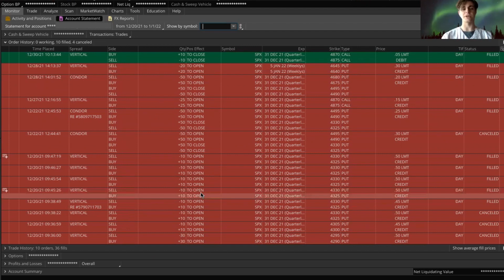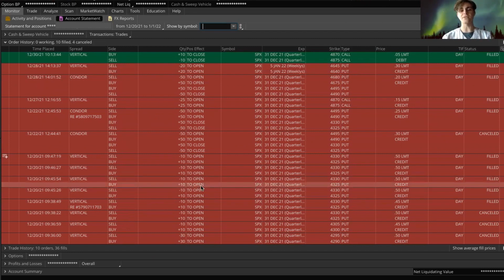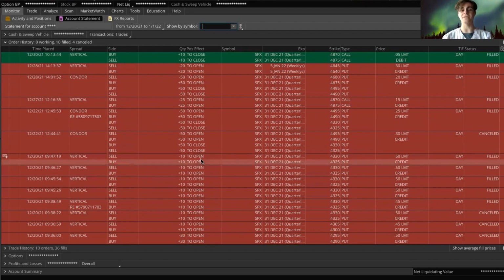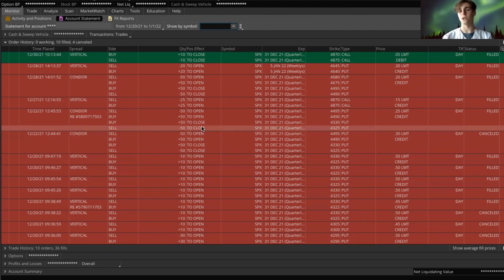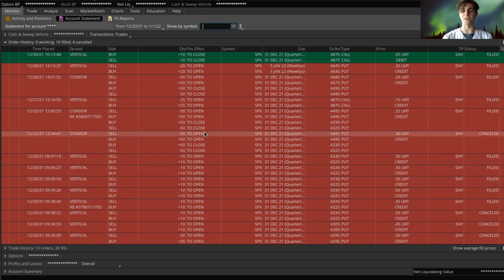That's one thing you should learn about trading SPX: try to fill stuff even when you're rolling. If you have 50 contracts, or if you have 30 contracts, when you roll them or close them, try to do 10 at a time. That's seriously a secret that I've learned as far as getting quicker fills, because there's less contracts that have to be worked in one specific order.